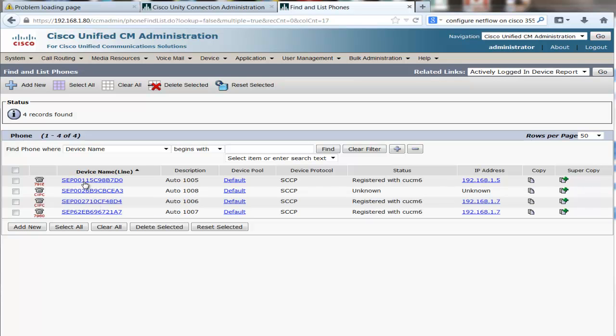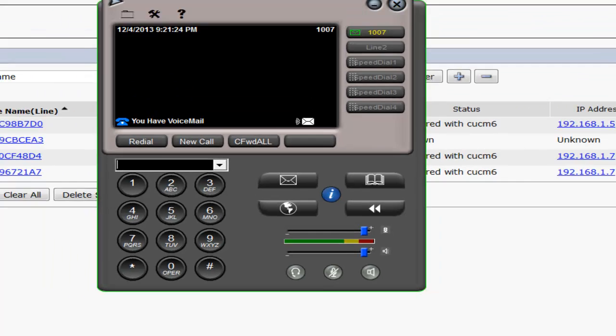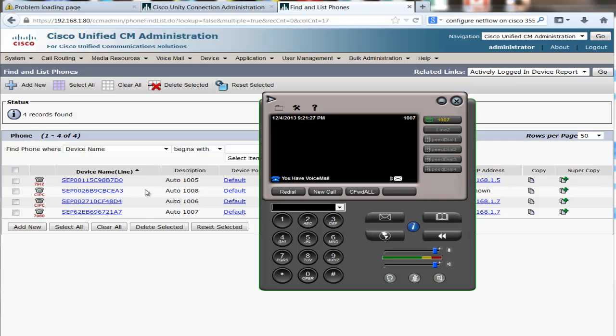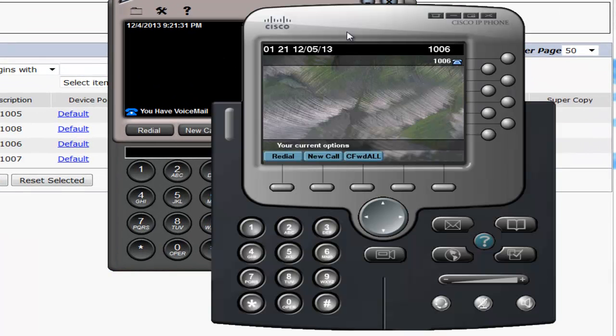already connected. I have a 7912 phone on extension 115 that is registered. I have the VTGO, which shows up as a 7960 on 117, as you see here, and an IP phone. There's 1108, 1006, I think. Oh yes, 106, and also 1008. This was an actual IP phone that I used on the VPN connection.